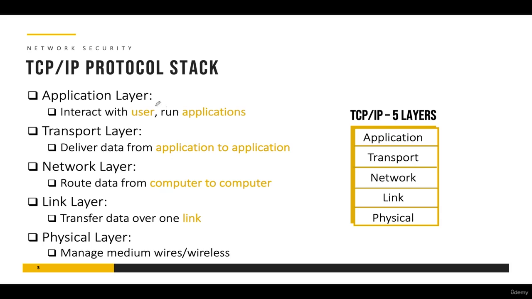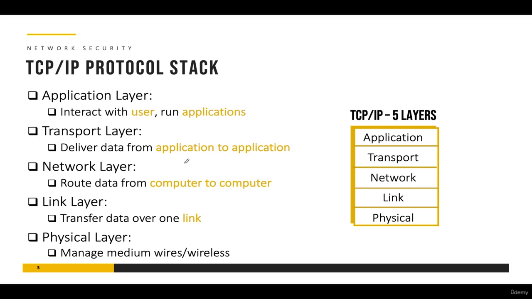Next, the application layer relies on the transport layer for actual application to application delivery. What this means is that, let's say you have Skype running at the application layer and you type hi on Skype and you press enter. You want to send your message to your friend who's sitting in another part of the world and he's also using Skype. Now the application layer is going to ask the transport layer to take your hi message and deliver it from your application to the application running on his system. So the transport layer provides application to application delivery.